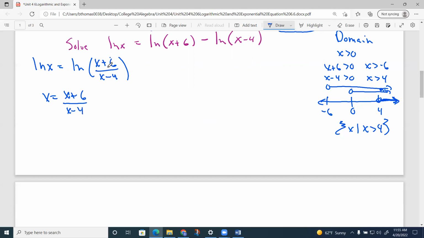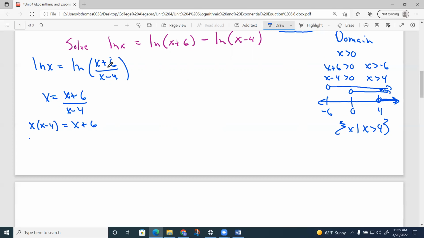Note that there is a domain restriction. You cannot have 0 in the denominator there. So notice that x cannot equal 4. But that's already excluded in our domain anyway, so we don't have to add anything extra to our domain because of that. Now to solve a rational equation, remember we do not want fractions. So we can multiply by the denominator on each side to get rid of fractions. That's going to be x times x minus 4 over here. Then I'll multiply the other side by x minus 4. The x minus 4 is divided out, and that leaves me x plus 6.